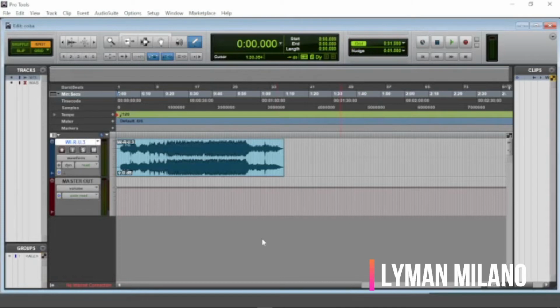In here, we have a track with the mixing result file, which will be mastered here. Back to the mixer console.